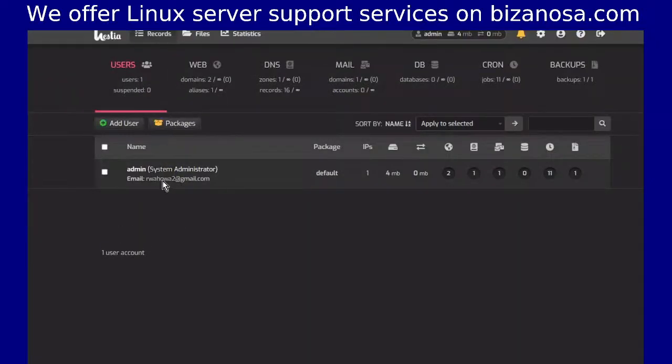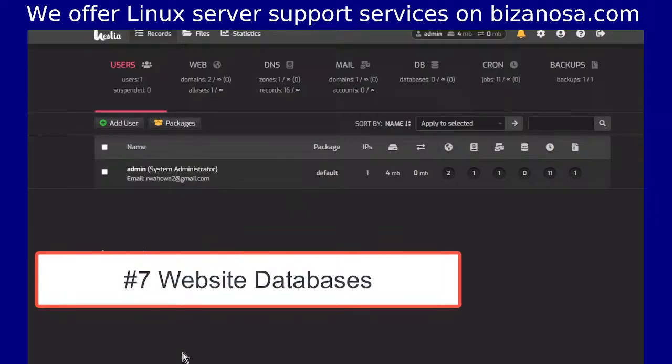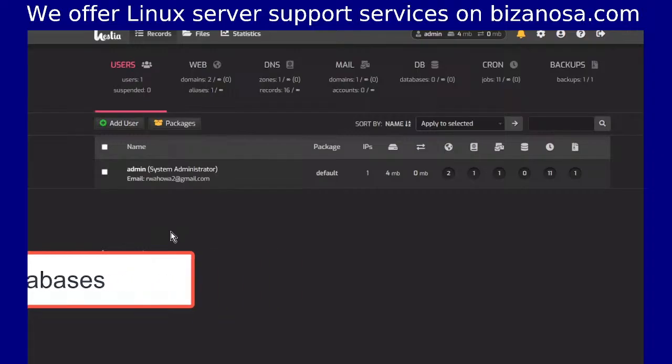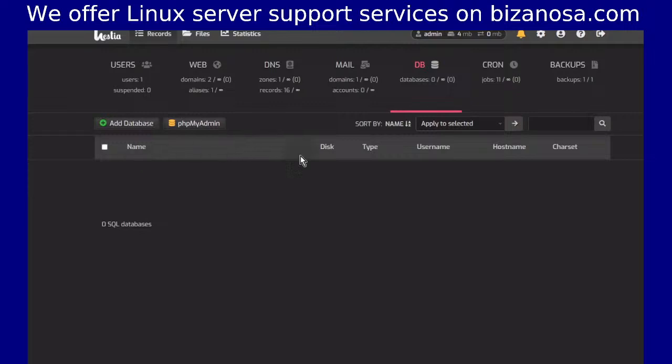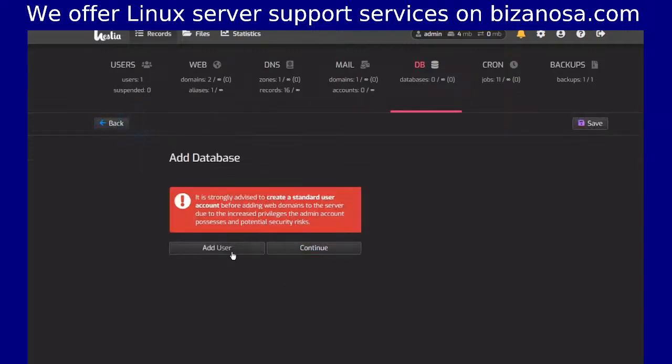And once you're here, so for you to install WordPress, let's assume that you've gone under files and you've extracted the WordPress files. The next step is for you to create a database, or you can do this before you even upload the files. So if you go into your DB, you can create a new database. You can add a database. Make sure that you're using this with a new user that is not the admin user. The admin user is default on every Hestia control panel. So make sure that you don't use it for setting up your sites and anything else that you need for your site.